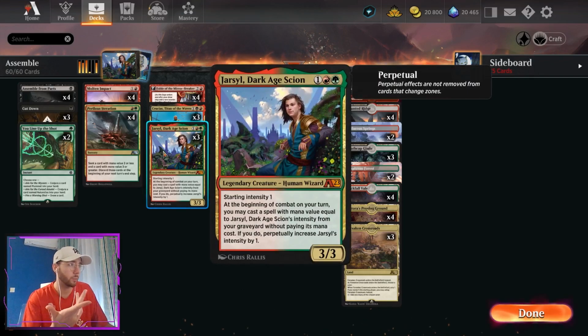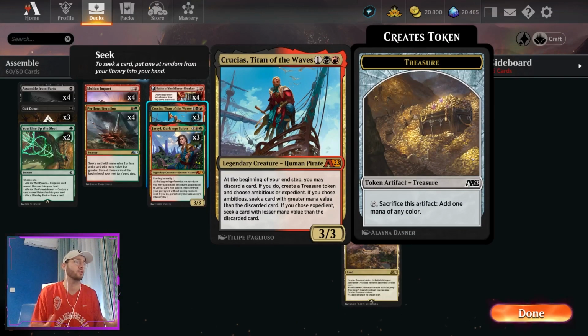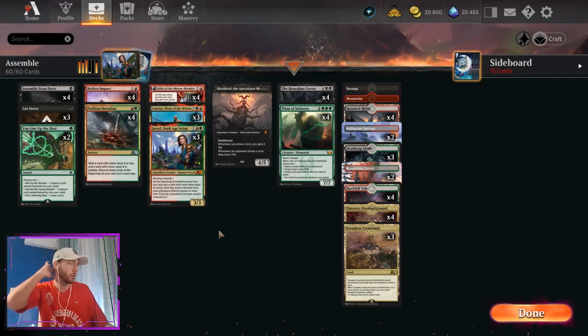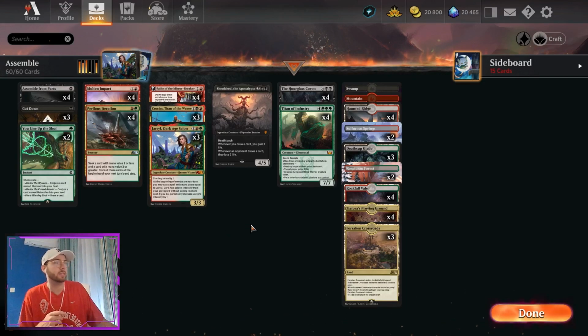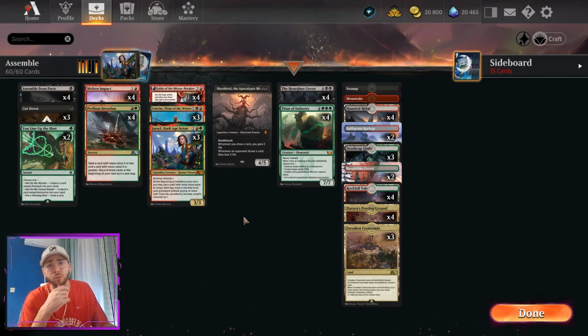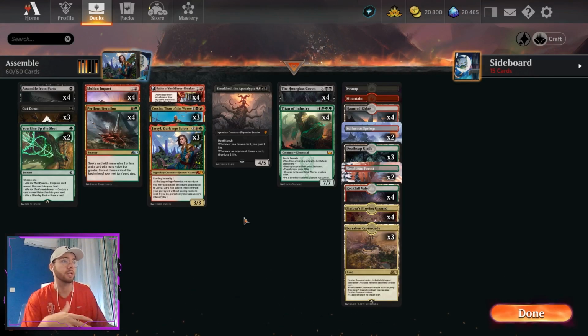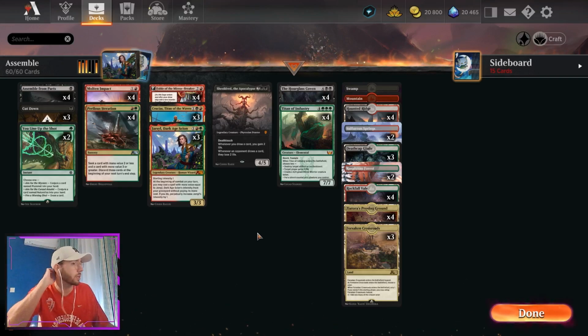Speaking of Jarsyl, we're also playing a new card from Alchemy Brothers War, which is Crucias, another really fantastic 3 mana 3/3. This one allows us to discard a card and choose if we want to seek a card that costs more or less than the one we discarded. And we make a treasure just as an added bonus. So we get to discard our cards with Crucias and then assemble them back, like if we get to discard these big guys, or we just get to seek some actual good cards in the late game. If we are running low on lands, we can discard lands to actually draw some actual spells, stuff like that. So the card is absolutely crazy.